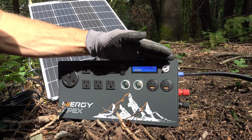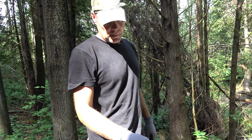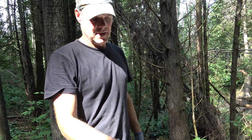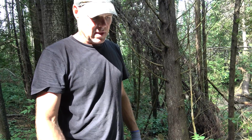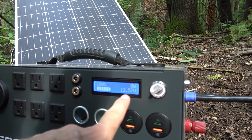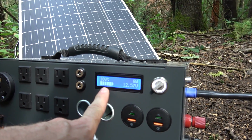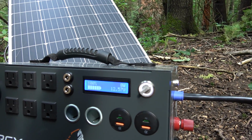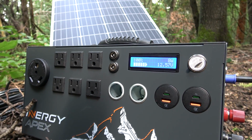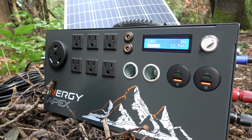Right now you're putting in 4 watts. Battery is fully charged, not accepting juice, but the solar panel is creating 4 watts, just enough to power the fan that's inside of the unit, keeping it cool. So your battery is currently at 12.57 volts, which is perfect. And at 100%, and then 8 watts is what it's generating? Yep. Okay. So it works. And it's basically trickle charging because the fan's on.